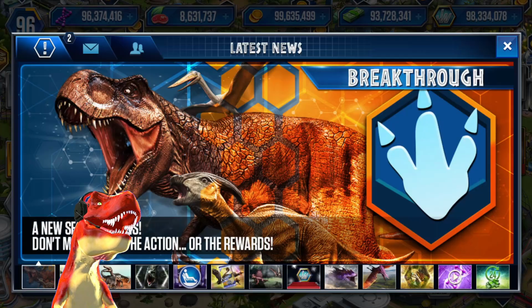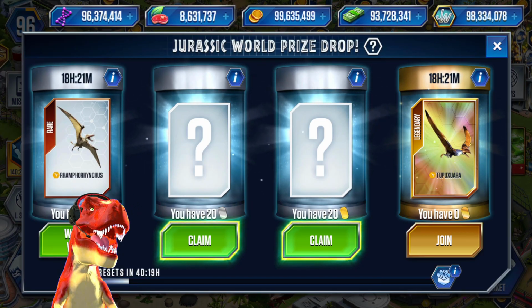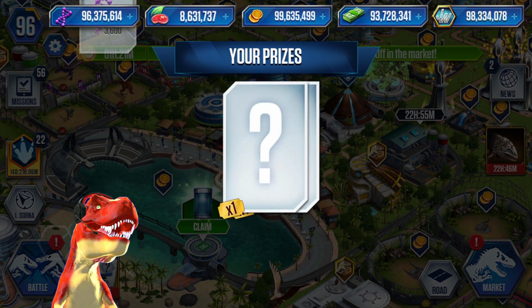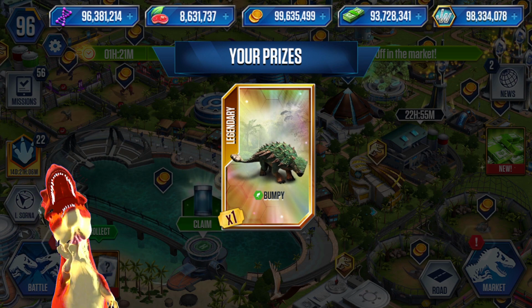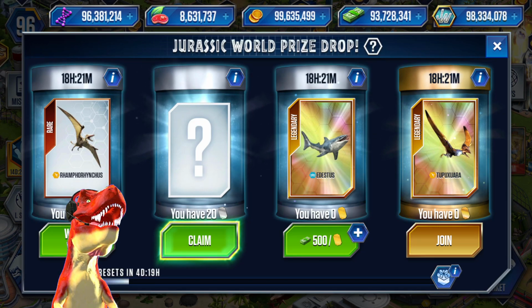There we go, Mosasaurus. Did we unlock it? Because that's the case. Didn't that get changed? Oh, we have this now! What did I try to get? It's a mystery one. We did this in the last episode, but I can't remember what I did. I think it was Bumpy. Was it Bumpy? Are we going to get Bumpy? We got Bumpy! We got Bumpy from the prize. That is so lucky. Yeah, I tried.